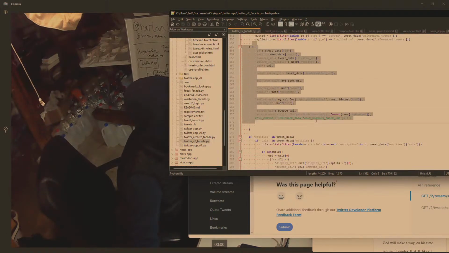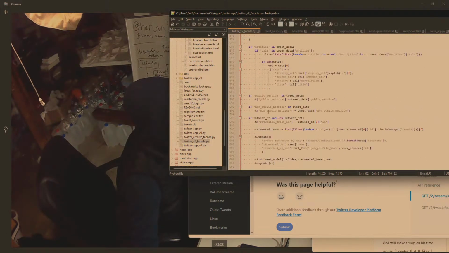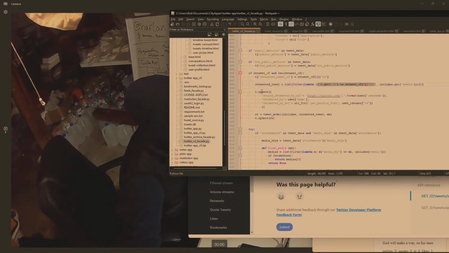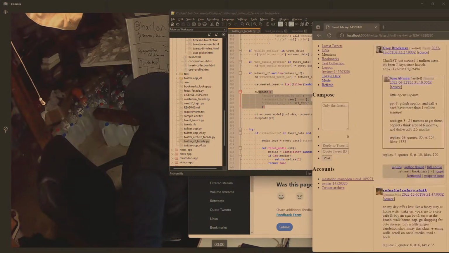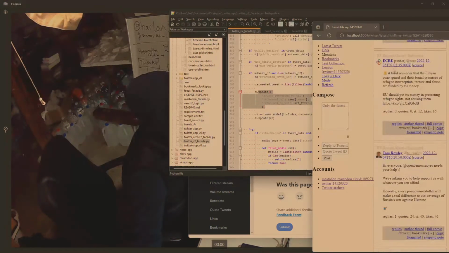So populate it, and then if it's a retweet of, then the same thing. We go through the list of includes.get tweets, match the included ID with the retweet of ID. We update the original tweet to have some extra info, and then that comes out as whoever it is retweeted.